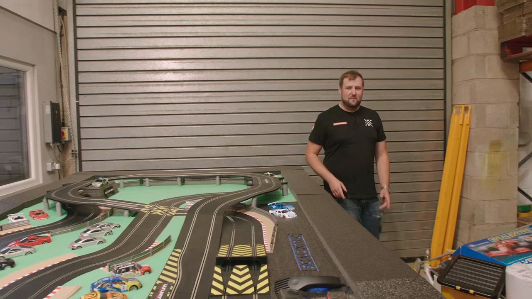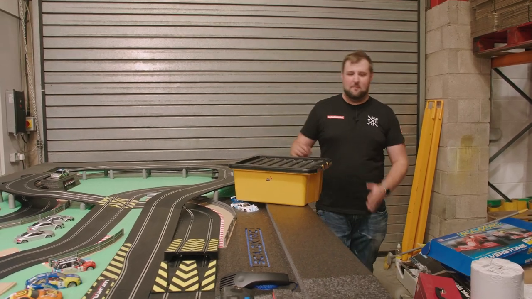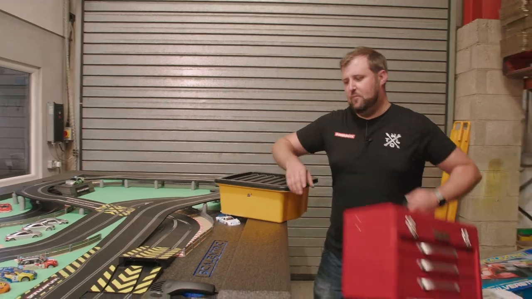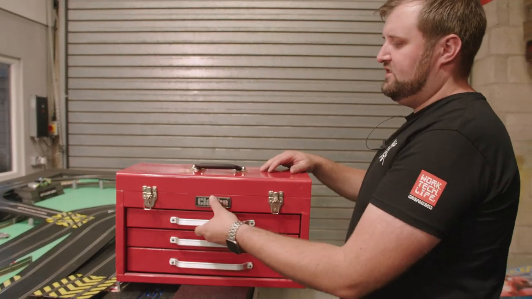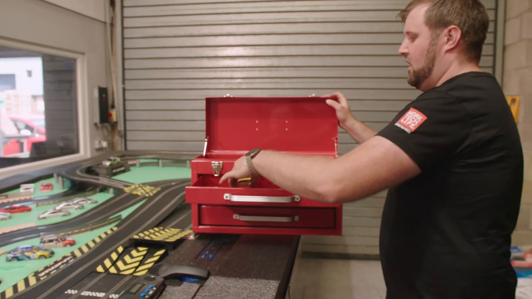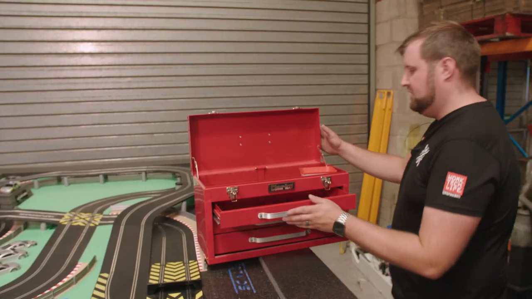But the slot cars, you might remember from the first video, they were all in this box. But we don't want to just chuck them all back in here, we want to do something a bit better. So we're going to level up our slot car storage and we're going to put them all in this toolbox. This should be perfect because the cars fit front to back. You can fit pretty much all the slot cars. You've got a nice width for the cars there. So we can fit six per drawer and we'll get all of them nice and organised.